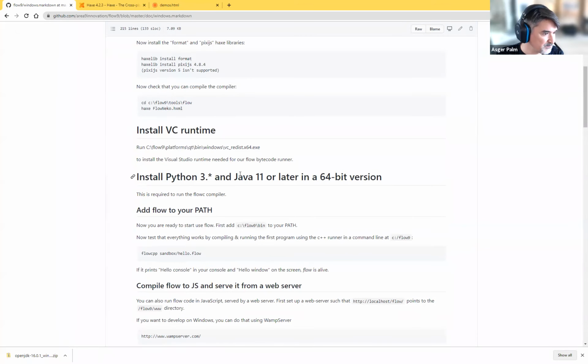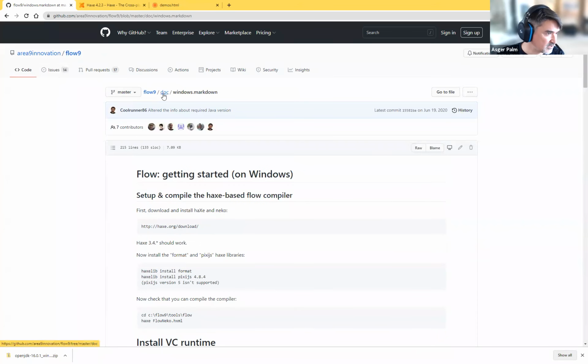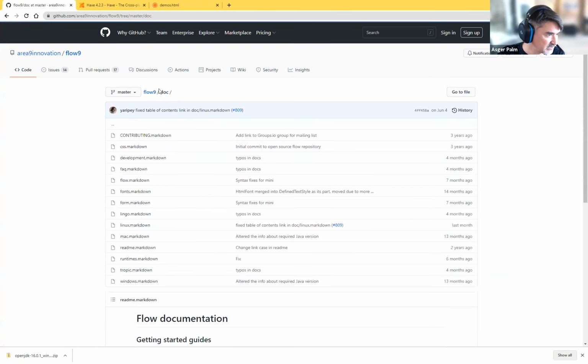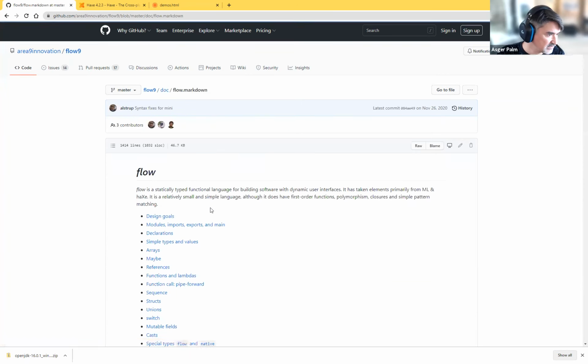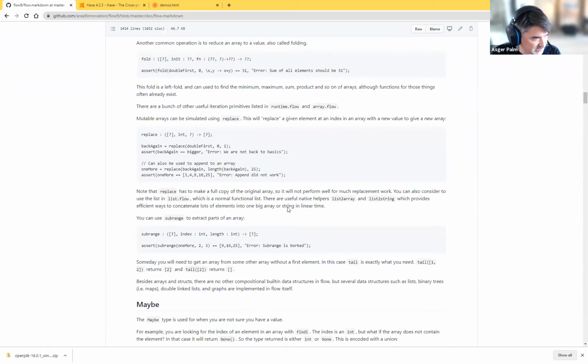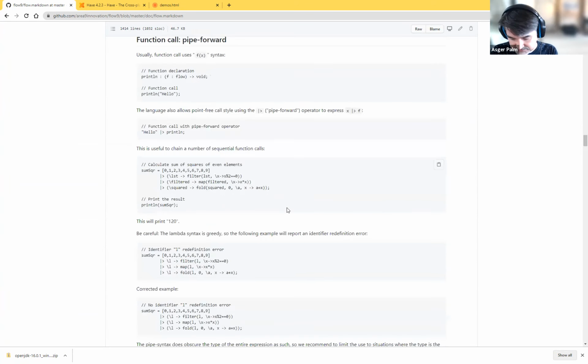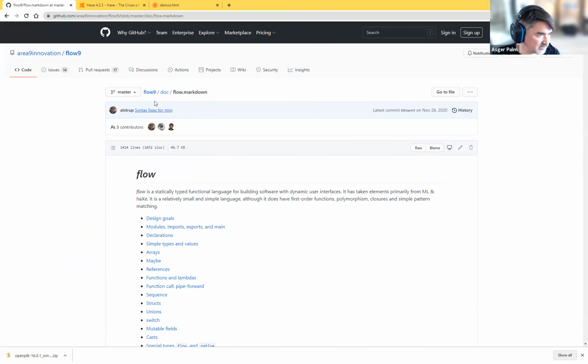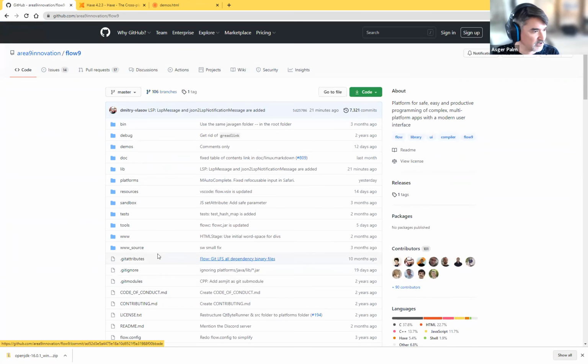Obviously, it's a good idea to read the documentation. So in the Git repository here, you have a documentation about Flow. The Flow markdown here will explain how the language works, what are the type systems, and you know all of the different things. And other than that, we do have a Discord. There's information about that also here, so you can join that if you're interested to learn more.